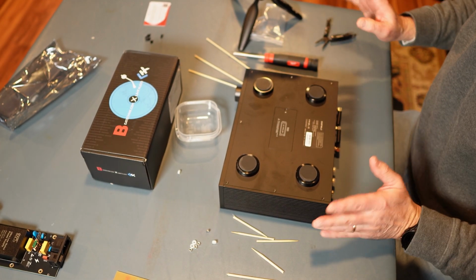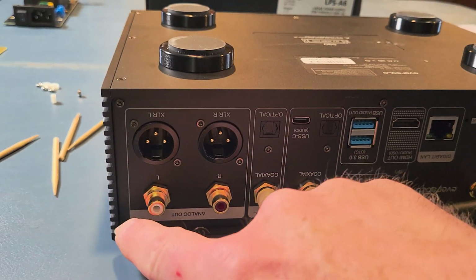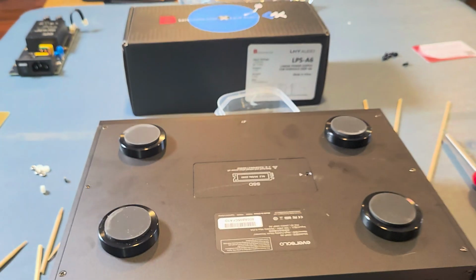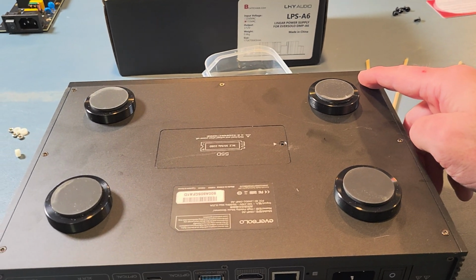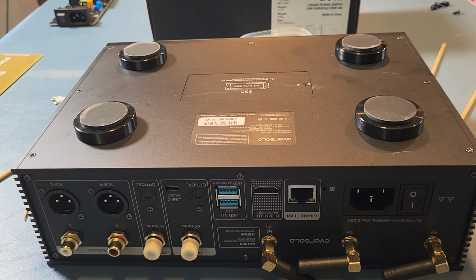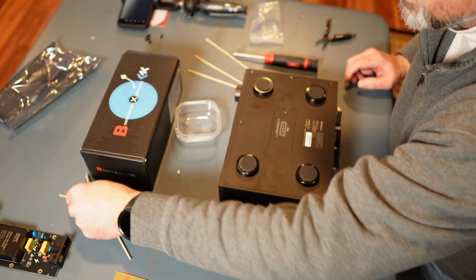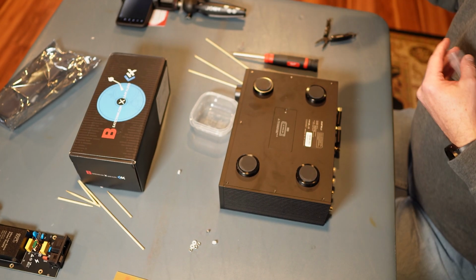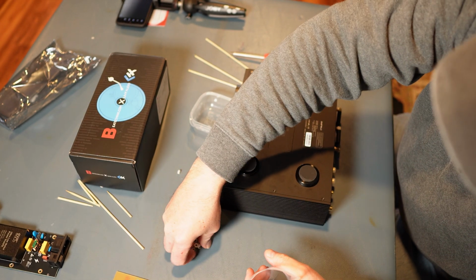Okay, so it looks like we're good to go. All right, so I replaced the 6 screws back here. 1, 2, 3, 4, 5, 6. And then 7 up here. We had 1, 2, 3, just like the other side. 1, 2, 3, and the 7th is right there. Okay, let's do next steps. I don't know how long that took, but I tell you, it was pretty easy. Let's save these for later. Put all of this stuff back in this bag in case I ever need it.